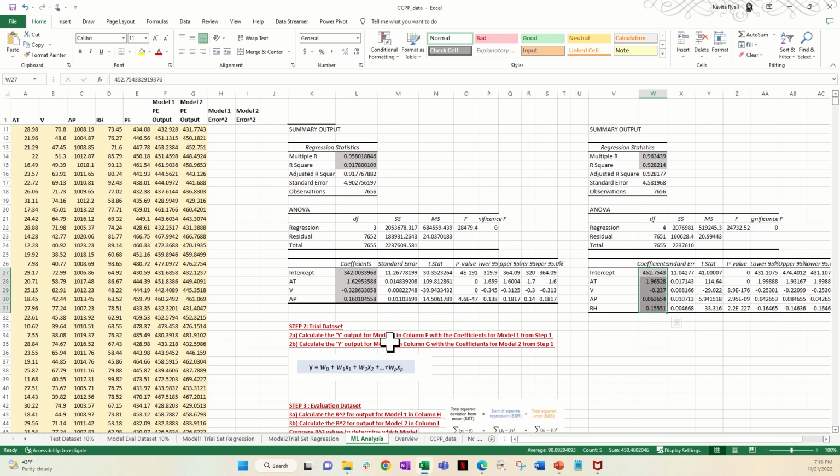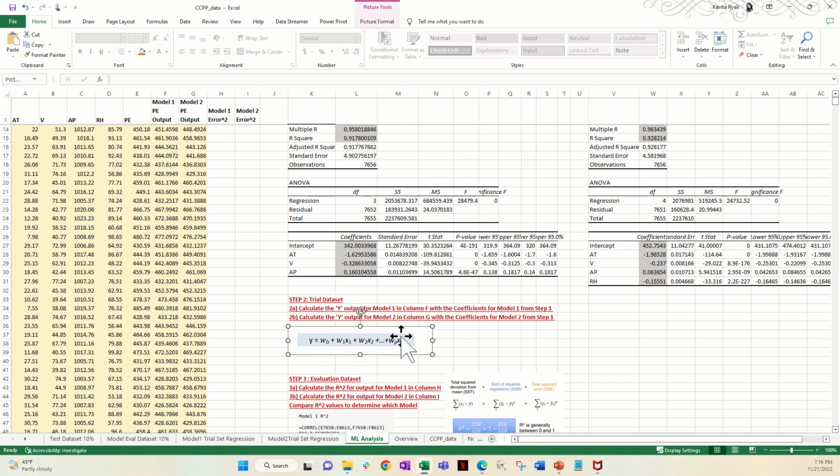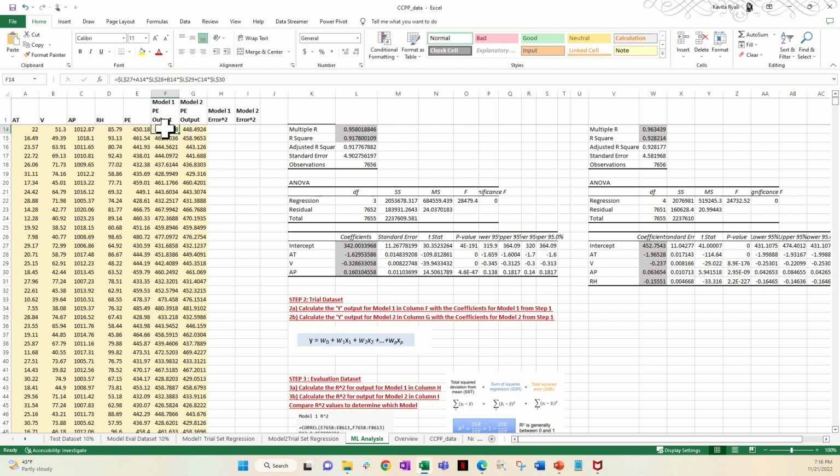So the next step was to calculate the Y for both model 1 and model 2 based on the coefficients that we got in step 1, and use this formula, and that's how model 1 column F was populated, and model 2 column G was populated for the entire trial data set.